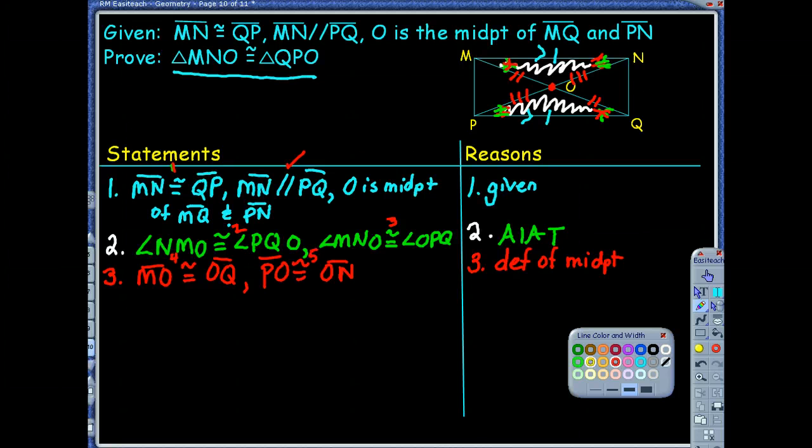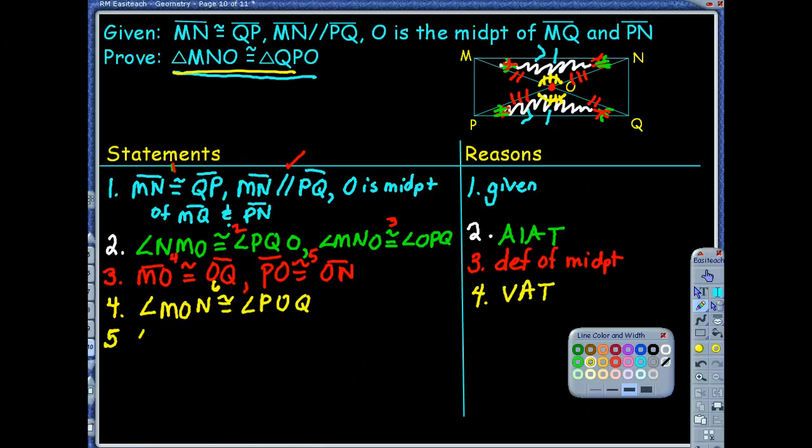I'm looking and I see that we've got all 3 sets of sides, but I'm missing one of the angles. I see the angles that I'm missing, and I know the vertical angles are congruent to each other because of the vertical angle theorem. Could you also use the third angles theorem? I technically could use the third angles theorem. Good call. And we're going to name it with the 3 letters. So MON is congruent to POQ. Really, I could have a couple reasons, but vertical angle theorem is most popular, just because it's something we'll use more frequently. So that's my 6th piece to go ahead and say that these triangles are congruent.